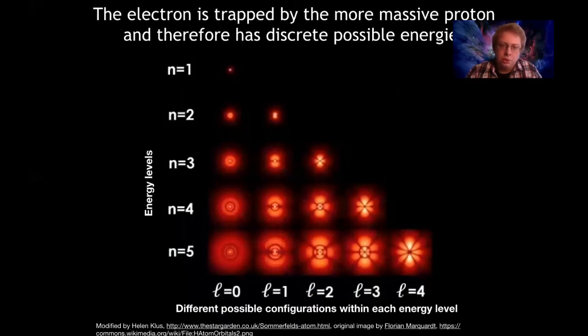This figure shows solutions to the Schrödinger equation of what happens to an electron when it is trapped close to a proton. It has, as I just mentioned, discrete energy levels. These energy levels are shown on the vertical axis of this diagram. The one labeled n=1 is the very lowest energy level that this electron could possibly be in. If the electron gains a little bit of energy, it can jump up into energy level number 2, which has a couple of possible shapes and orientations. And if it goes higher and higher in energy, it can be in these other possible configurations around the atom, or around the proton. But the key here is that it only is allowed to stay in these discrete energy levels. It can't go in between them. It can't have a half energy level.